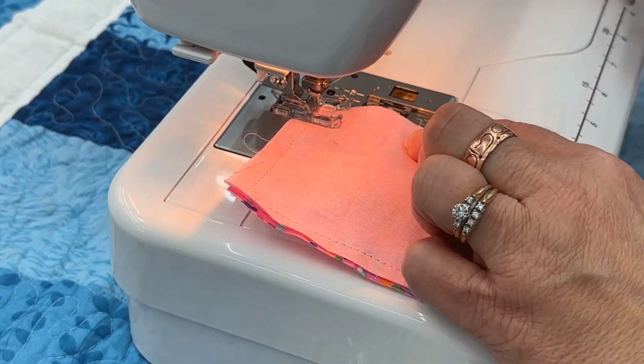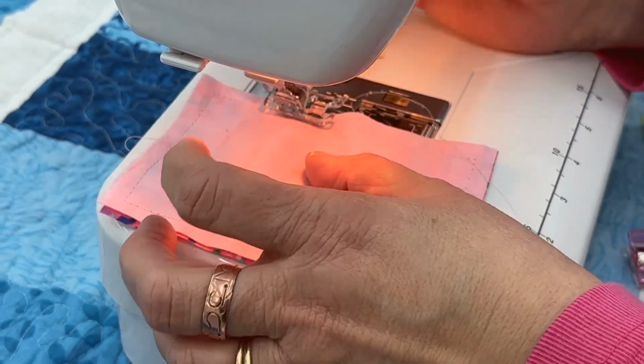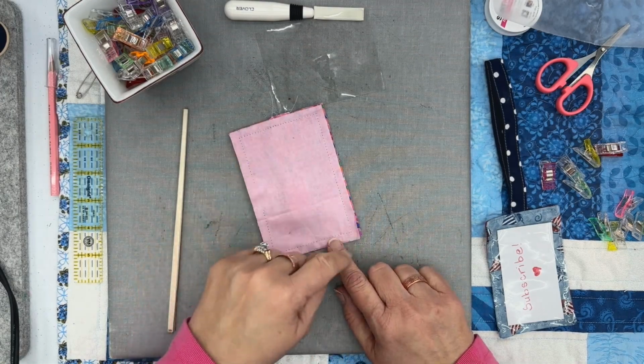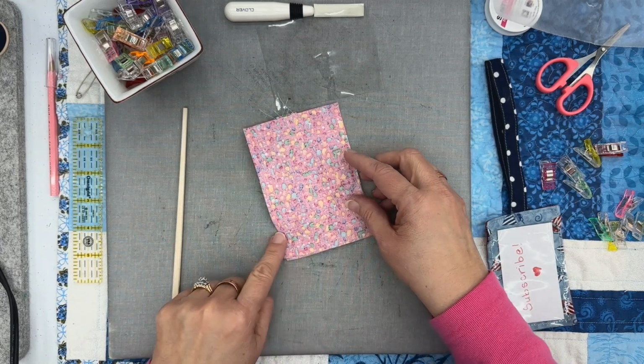And then I'm going to put my finger here to remind me to stop when I get to the red clip. And back stitch. Now we'll go back to the mat and turn it right side out. Now we've stitched all the way around, and what I like to do is flip my project over and double check to make sure that I caught all my pieces of fabric.